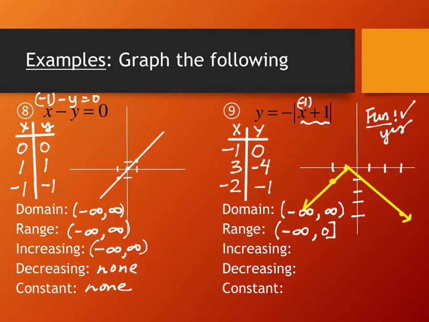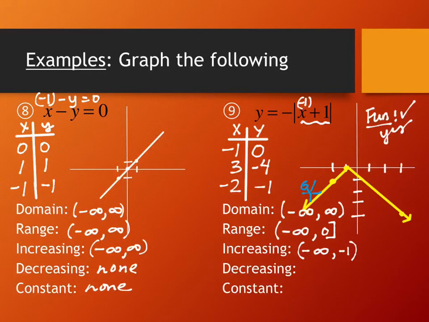So we do have to answer the increasing, decreasing, constant questions. As I'm moving from left to right, what is my graph doing initially? Yeah, it's increasing. So this is the most interesting one that we've seen so far in terms of increasing. Where does it start increasing? -infinity to 0. Okay, it's -infinity, but it doesn't stop increasing at 0. Where does it stop increasing? At -1. How did you get -1, Jonathan? Right, and by point, you're actually talking about the x-coordinate of that point, right?